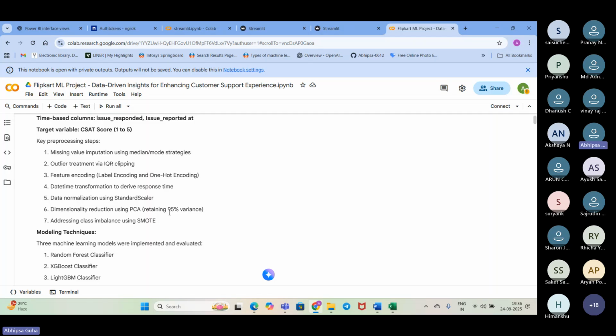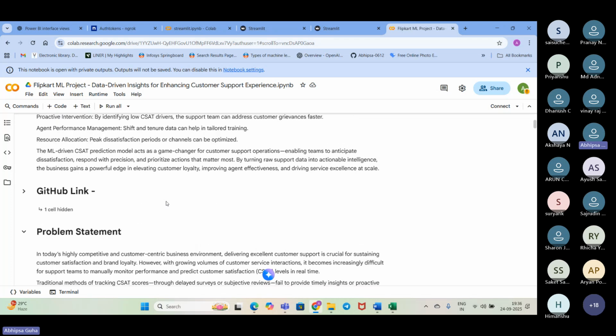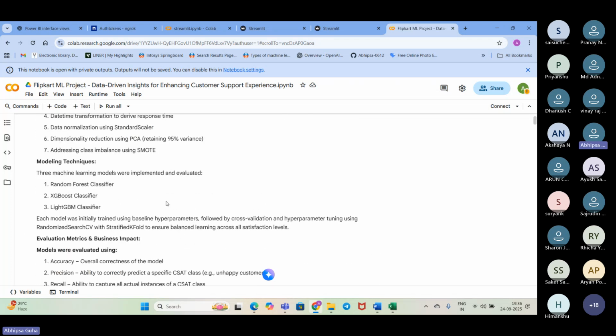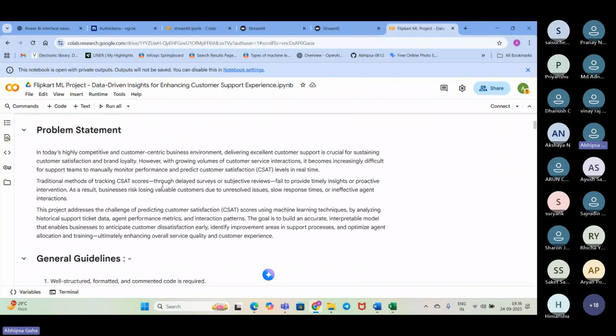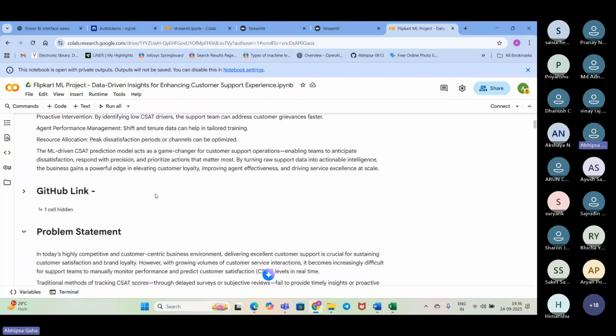I am talking in general. Also, most of you don't attach the GitHub link inside the Colab. Try to give the GitHub link for sure, because anyone accessing the Colab should find the GitHub link right there.